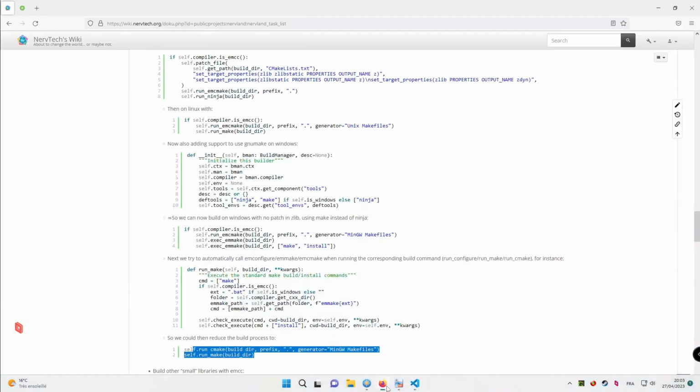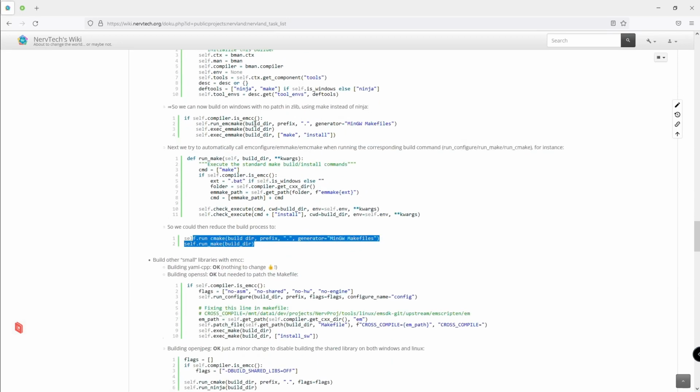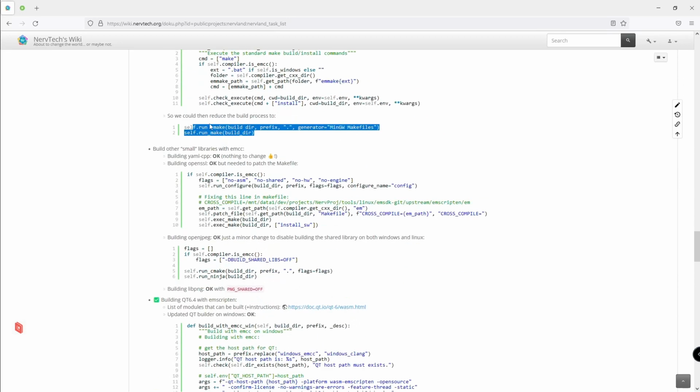So this was really the first attempt I did to try to build a library with the EMCC compiler. Took some energy and some trial and fixing, but in the end it was pretty easy to get this working.